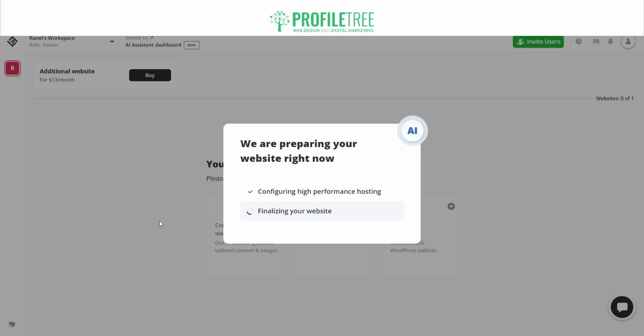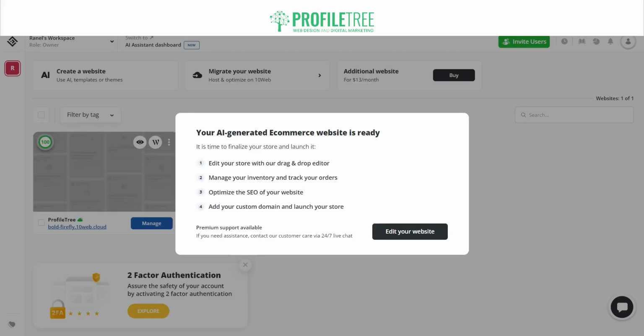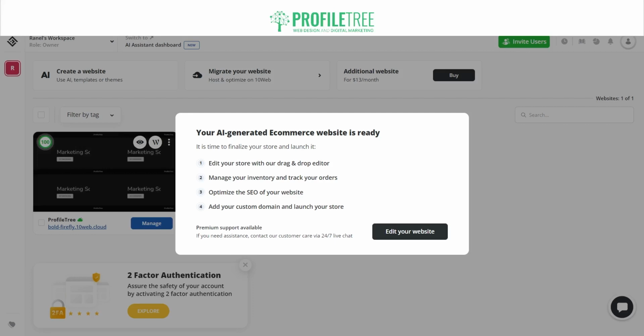We'll wait and see until this is complete. It just takes a little minute to finalize, so I'll skip forward. Once that's generated, you can see the AI generated e-commerce website is now ready, and it's ready to be optimized. So we'll go ahead and edit the website. You can see that it has a bit of a Cloudflare integration there.